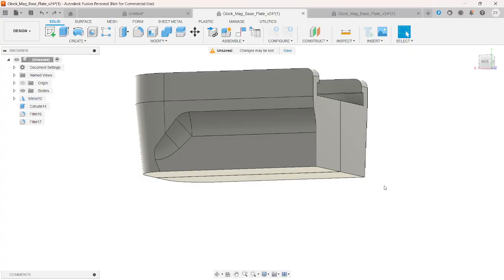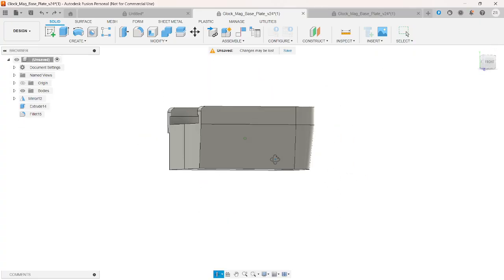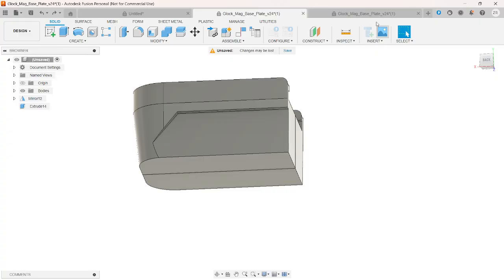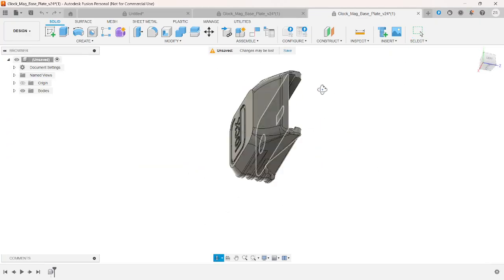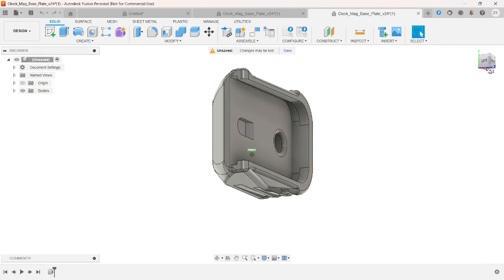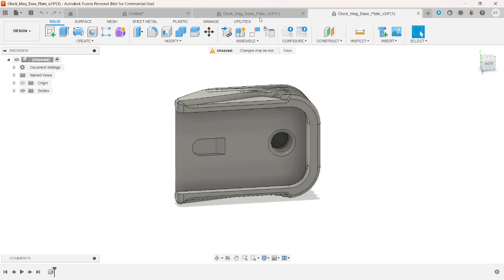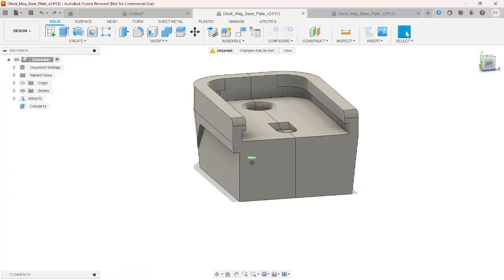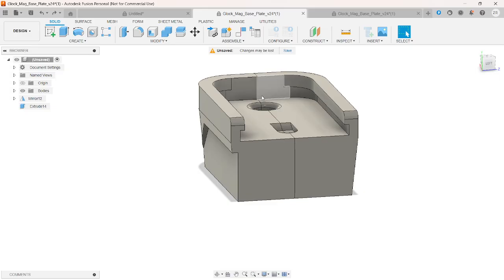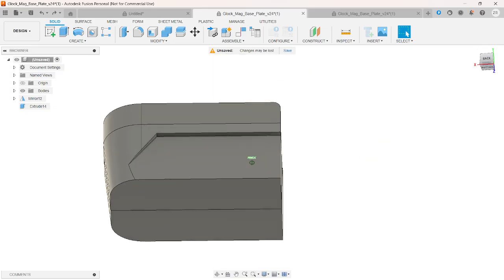Alright, so I wanted to talk about something real quick. I just made this part basically. As you can see, what I've done here is I downloaded a model online. This is a Glock base plate model, so all these parts in here are the parts that interact with the Glock base plate. I stripped it down to the bare minimum, got rid of all the details, but now I still have these parts that are correct when it comes to the Glock dimensions. So this is for a Glock 19 base plate for a mag.